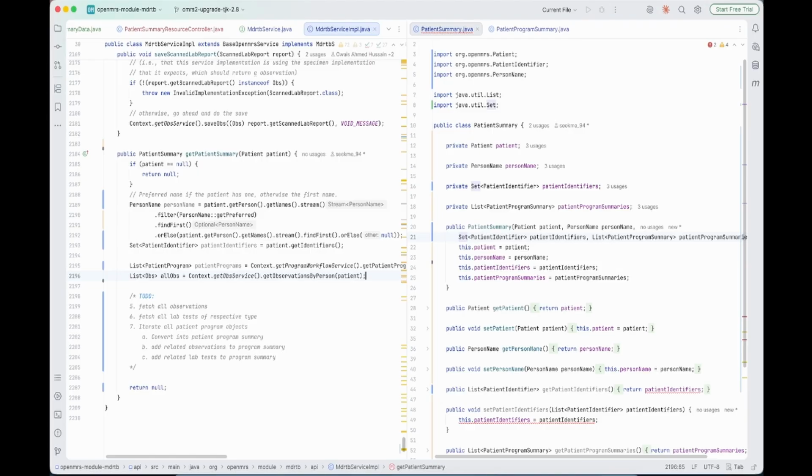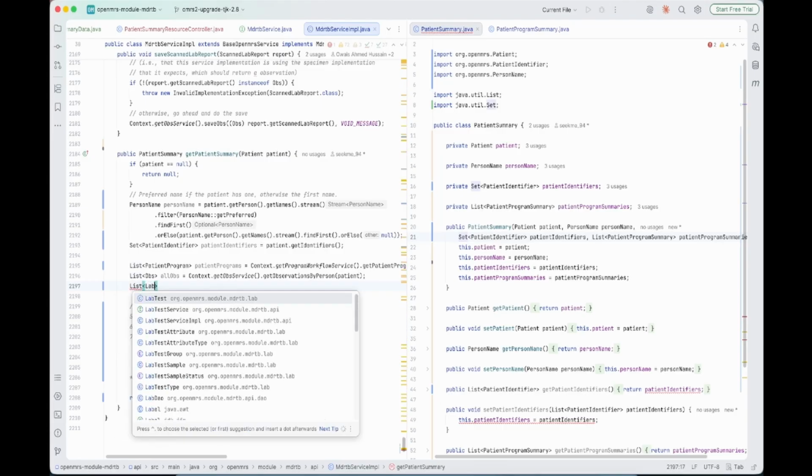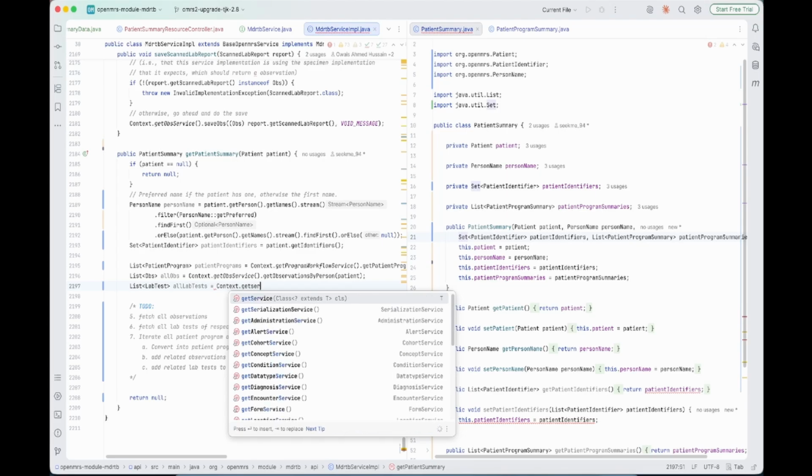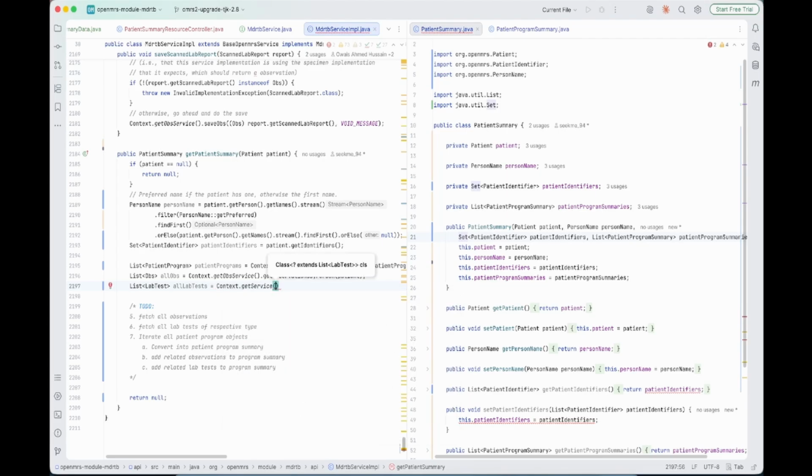We have observations. Now we also need all lab tests. So for lab tests, we are going to say list lab test all lab tests equals to, this is going to be fetched from get service. This is an internal service.